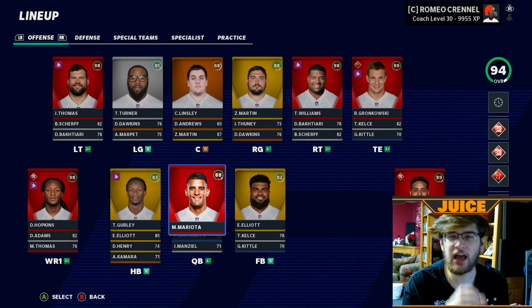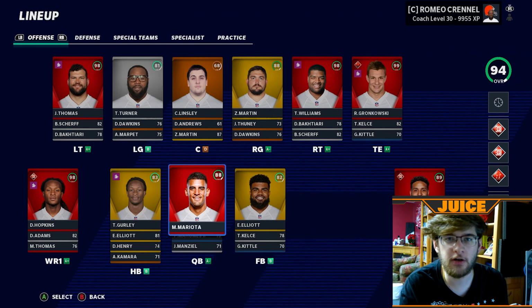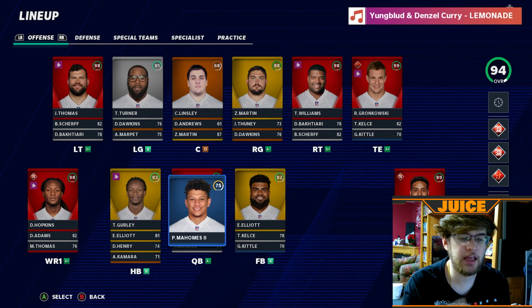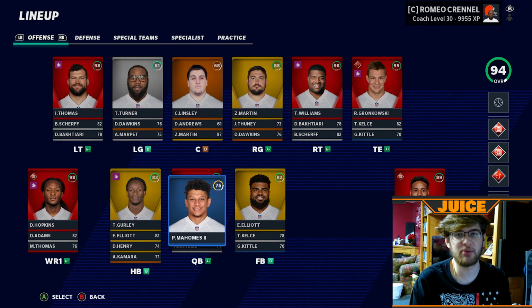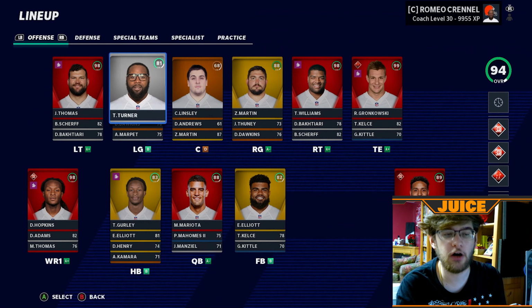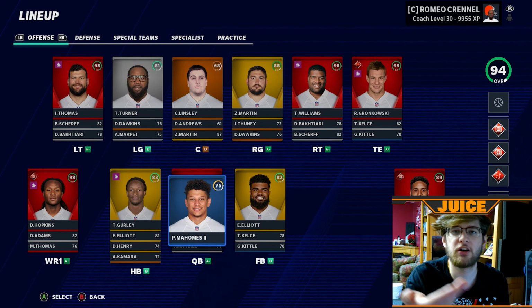And he's going to have tons of value because by the end of the season, he's probably going to be 90, 91 overall, maybe even 92. So he's going to have tremendous value. And then we trade him to get so many draft picks or another player that I need at a position. Maybe we get another left guard or center. And then we just move on with Patrick Mahomes because he's already starting out at 75.